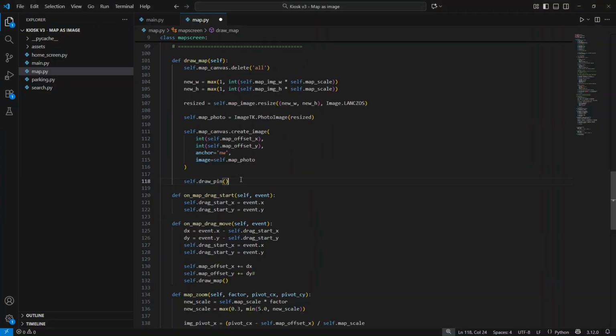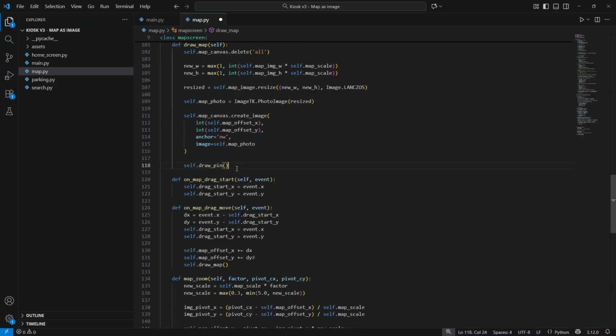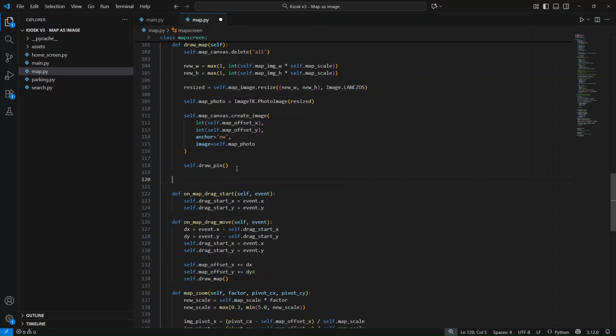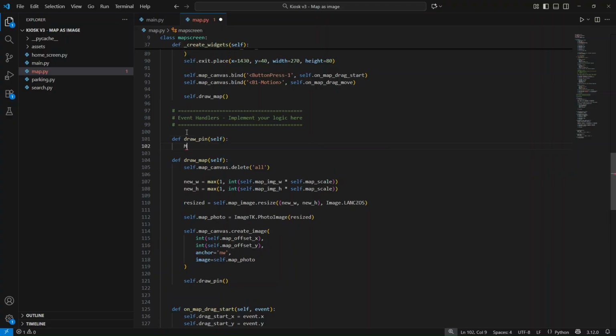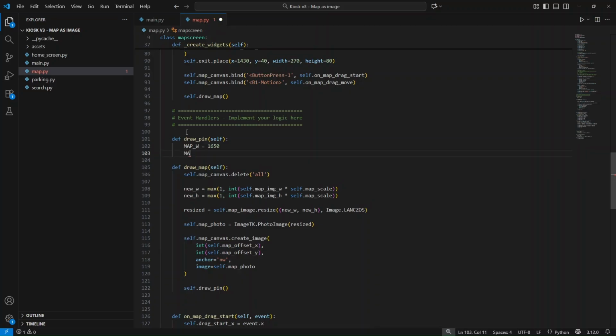Coming back to drawing that pin, there are a few things that we need to give it. We need to define it first of all, and we need to define it before the draw map, otherwise it won't be able to call on it. So def draw_pin, and then we're going to pass through self, and then we're going to use those constants we made before again, the map width and the map height.